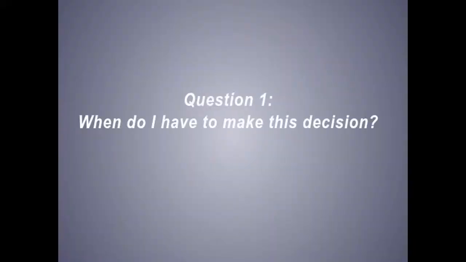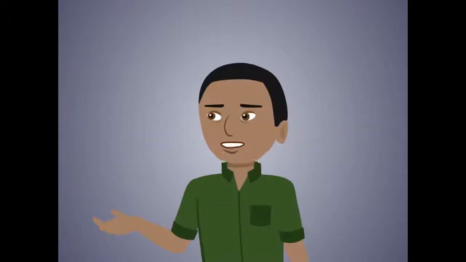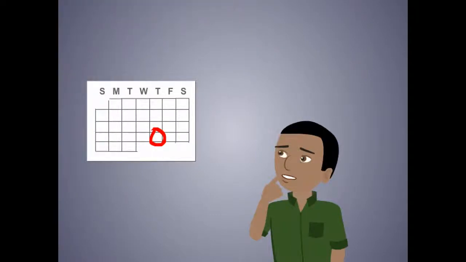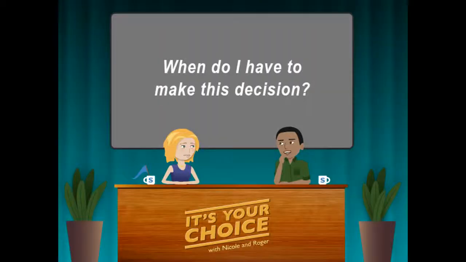Question 1, when do I have to make this decision? This is like asking yourself, when's the deadline? Yeah, and deadlines can be tough. Like when my friend called at the last minute with an extra ticket to a concert I really wanted to see, but I already had plans with another friend that night. I had to decide immediately because the concert was starting soon and he was going to give the ticket to somebody else if I bailed. I really wished I had had more time to make that decision.